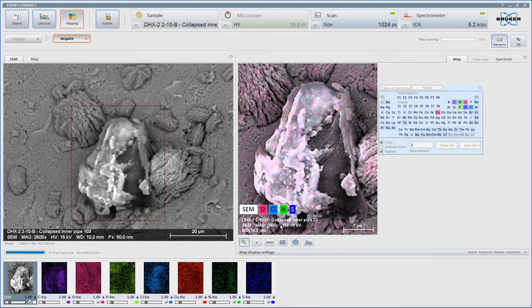Yeah, definitely this is a big lump of chlorine-type material spat out of this structure. Carbon and chlorine. Copper everywhere, of course.